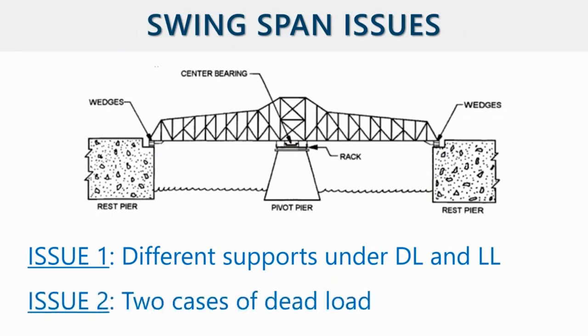That was the first issue. The second issue is we have two cases of dead load. That's mainly due to this wedge force. Because the amount of wedge force, many times we don't know how much that is. We know that when you swing back and put this wedge on, it's more like adding a deformation over there. But how much force will be caused by this deformation, you don't really know. And this force many times actually changes, due to the stiffness of this bridge. Sometimes, for example, if there's section loss or even some temperature change, it will change the stiffness of the truss. So the same wedge deformation here may cause different forces. We don't know how much that is.